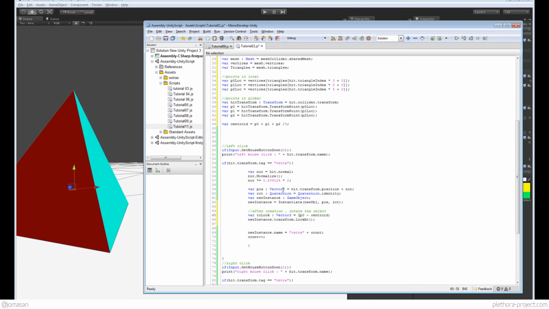plus, and here we're going to say plus the position of the object, right? Because this vector doesn't really live. When we create this subtraction, this vector is going to be just a very small vector relative to 0, 0, 0, right?